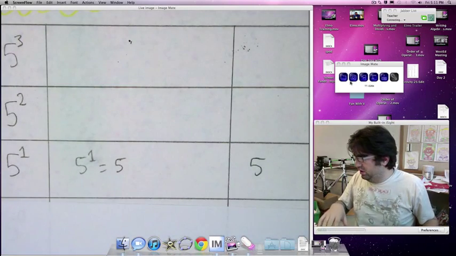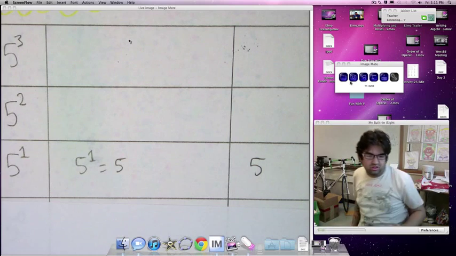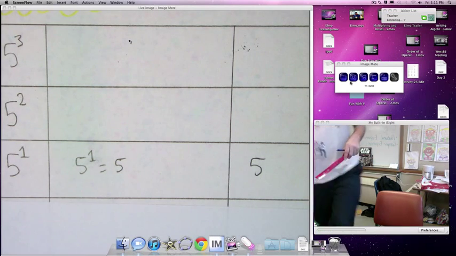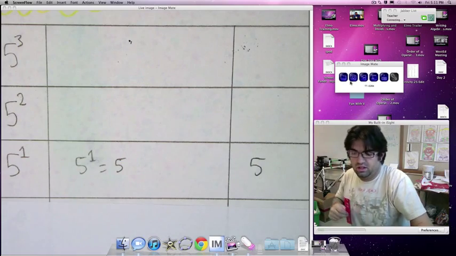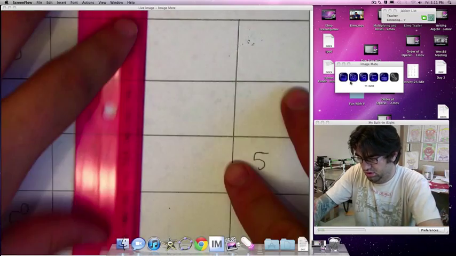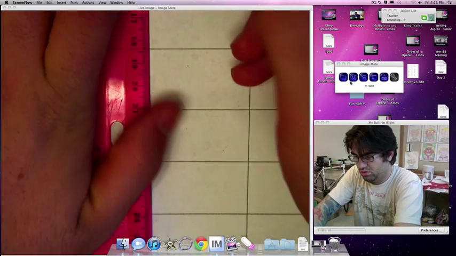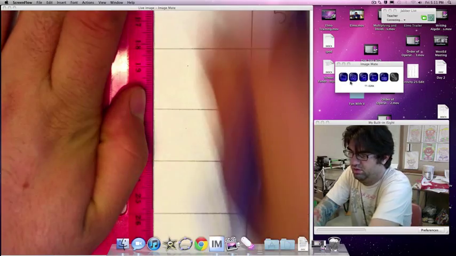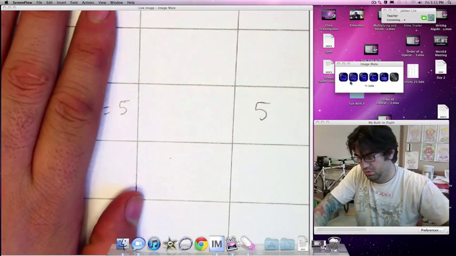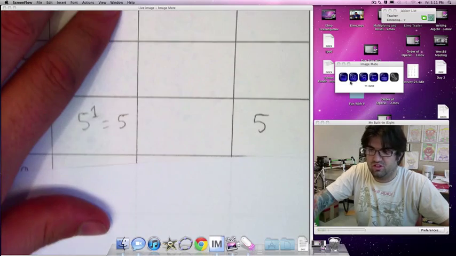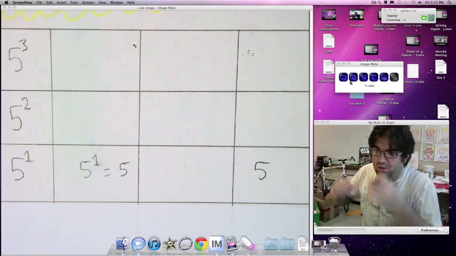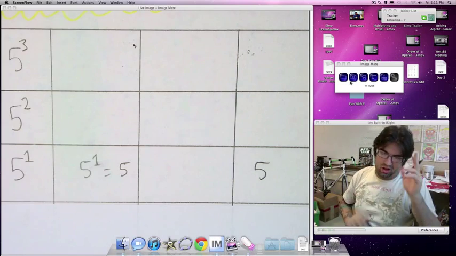Oh, there is one other thing I did not put on here. One second, I need my ruler. Aha! I got a ruler. Ignore the rest of this real quick. Aha! You didn't see anything. Okay. I'm doing another column. I forgot about it.